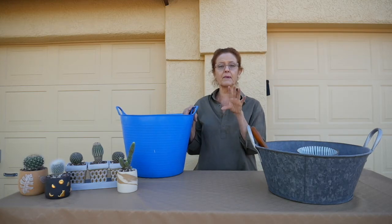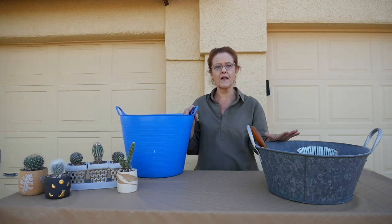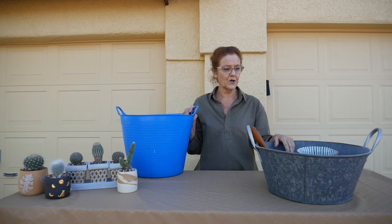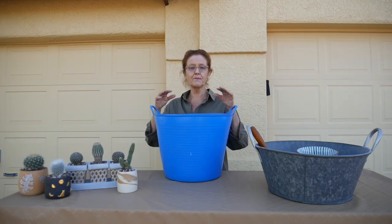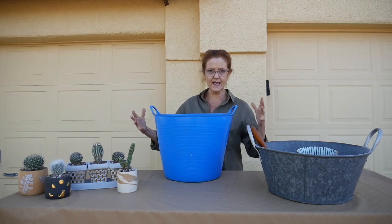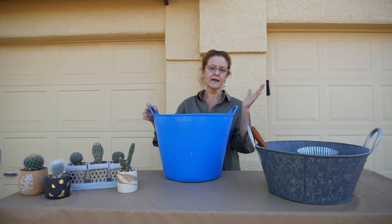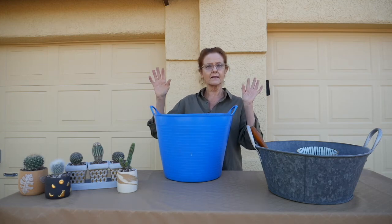The recipe will be in the blog post. I've done a whole separate video and post on this mix, so I'm not going to get into mixing it up here — you can just go to any of those and see it. Or you can use a tub trug — I love my tub trug. We have them in our Amazon shop; they come in different sizes. You can also get a lower one, which is great for doing any kind of soil and succulent mix or a seed mix.